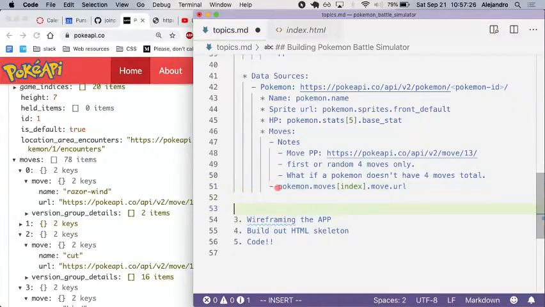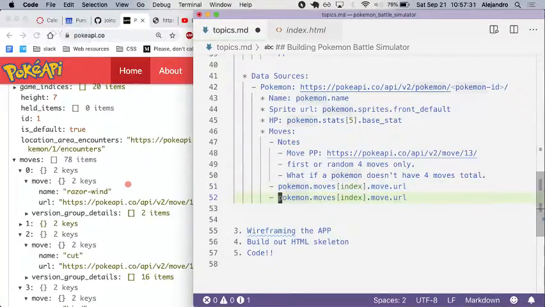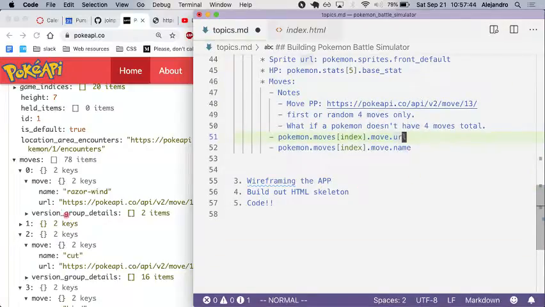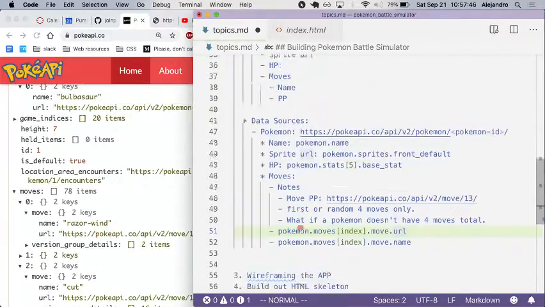And another one that I also want to keep track of is Pokemon moves at index, move.name. Cool. Okay, I think that's all our data needs.